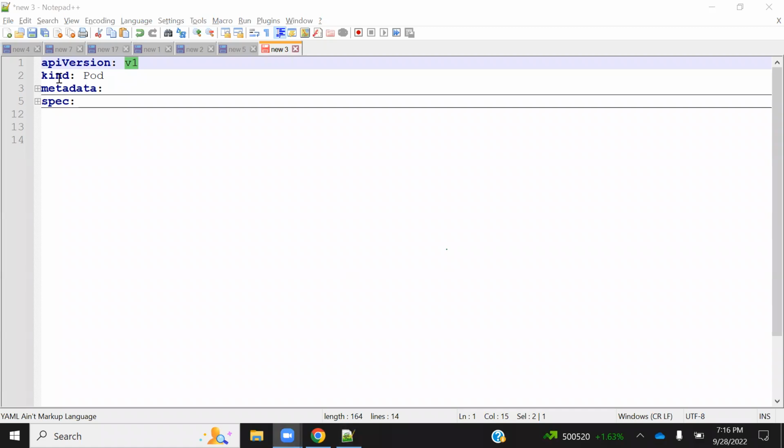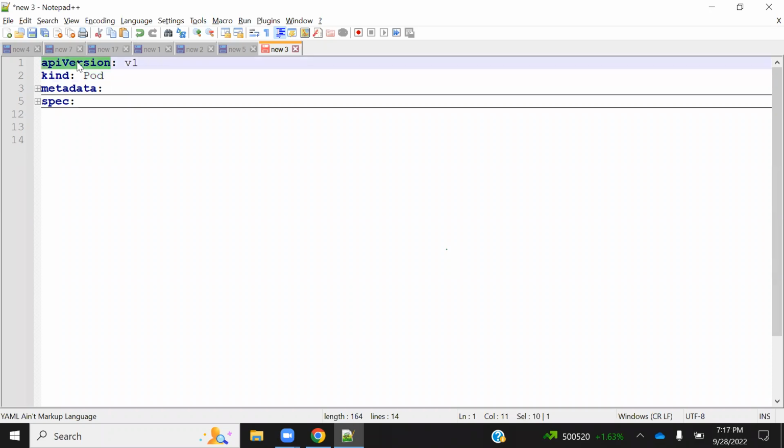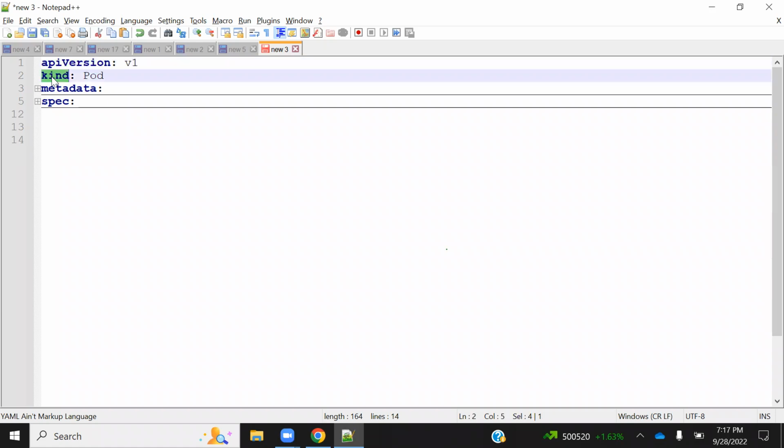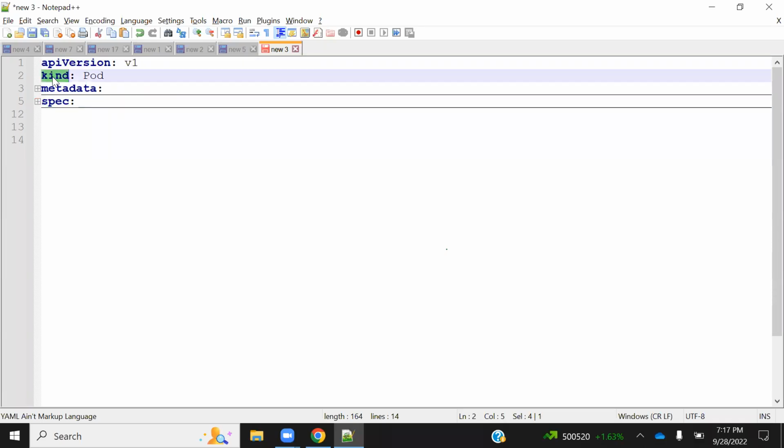Now, when you go here and see kind, you will see what it is. Why are you creating this, or what is the kind of this? So this kind is pod. The API version is fixed. Kind is fixed. This value may change, but the things you see highlighted in dark blue are fixed. The first one will be API version, the second one will be kind, the third one will be metadata, and the fourth one will be spec, or specification. This template remains as it is, whether you are running in EKS, in GCP, or anywhere.